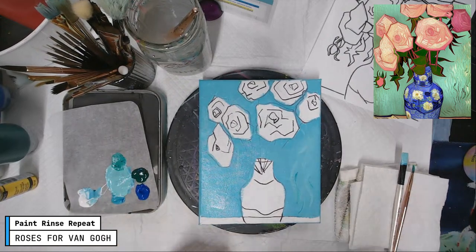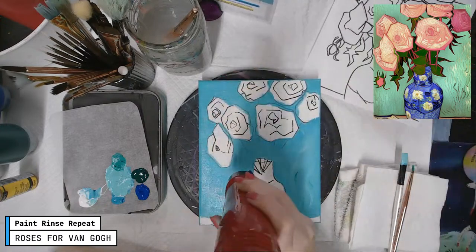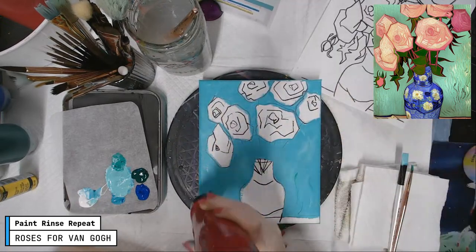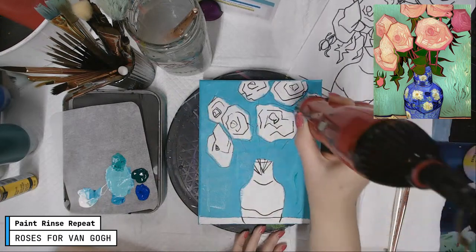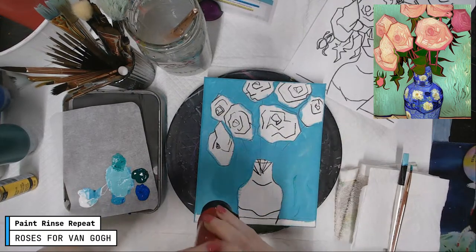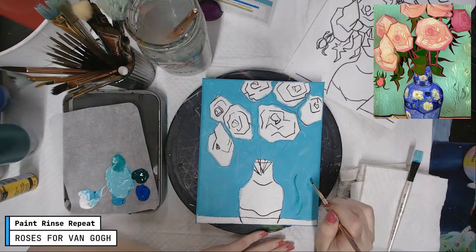I've got to be honest, I'm not super crazy about how this is blending, so I'm going to zap it with a dryer first. I'm going to do this on a dry layer, so I want my background to be dry. Sometimes this will work well wet on wet, but I'm not really liking the effect it's giving me, so I'm going to go wet on dry. I think I'll just get a little more oomph, a little more of the, here we go. Yes, this is what I wanted.